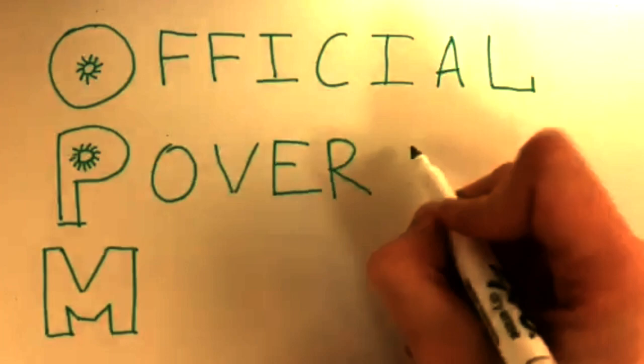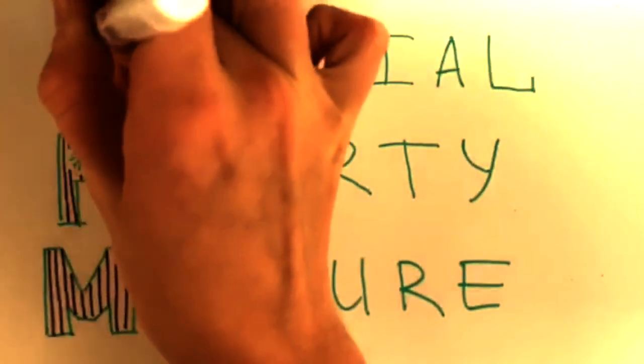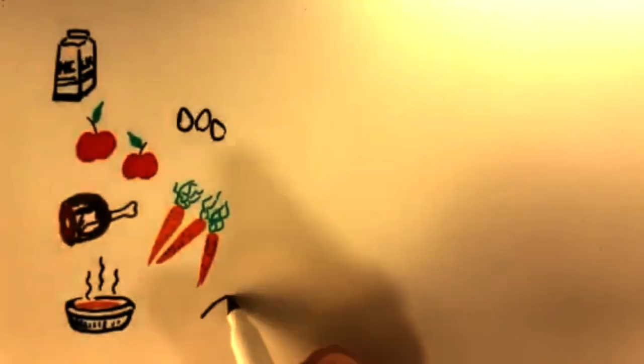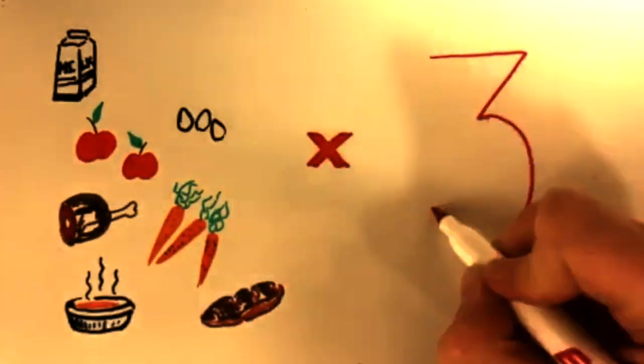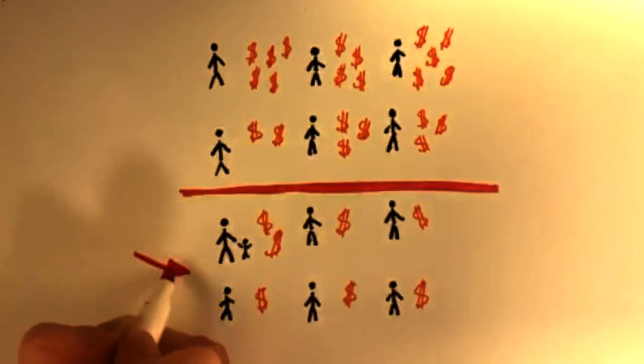According to John Iceland, poverty is economic or income deprivation. However, the current definition or measure used by the government to determine who is in poverty in America is the OPM, the official poverty measurement. This system, created by Molly Orshansky in the 1960s, takes the amount of money people need to spend on food to have a nutritious but monotonous diet and multiplies it by 3 in order to determine the poverty threshold, or the minimum amount of dollars it takes a person or a group of people to meet their basic needs. If a person makes more than the threshold, they are not considered poor. If they make less, they are considered poor.